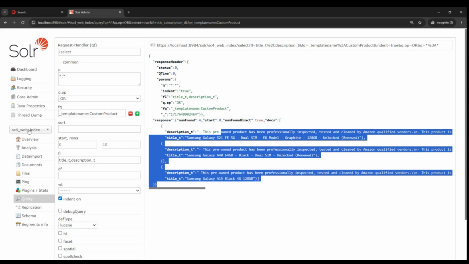I'm looking for this index, right? SC4 is my instance name, so if this is my local instance, I'll call it SC4. If it goes to a higher environment, I will call it my brand name underscore dev underscore web underscore index.